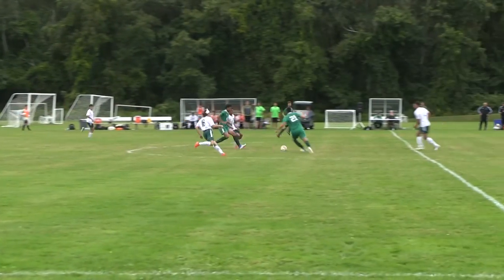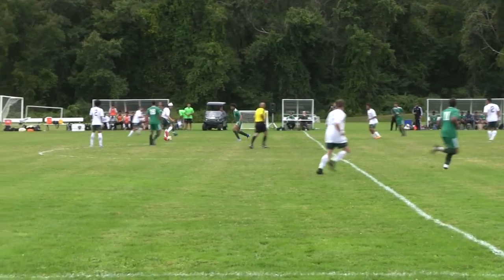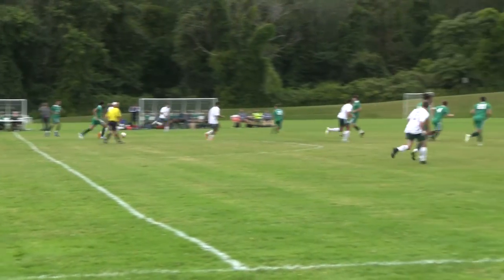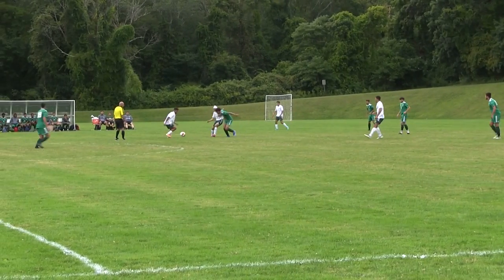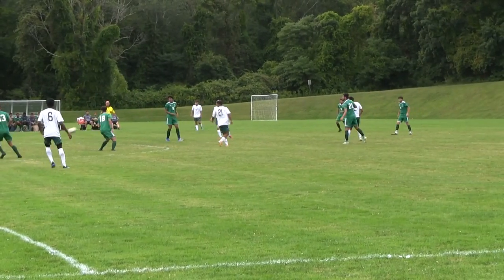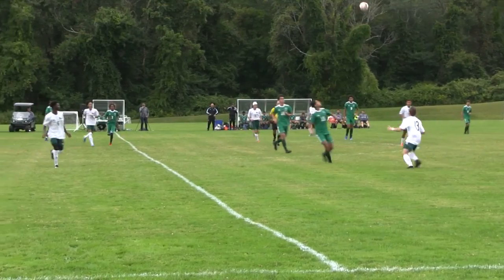Quickly they break out. Nice defensive move there by number 21. That's Alex Cabrera. Plays at midfield. One, two, three, six, five guys attacking. Looks like it was a handball, but no call. Passed back. Broken up again by number 21, Alex Cabral. Good chest there to control it and switch fields.